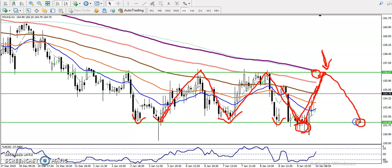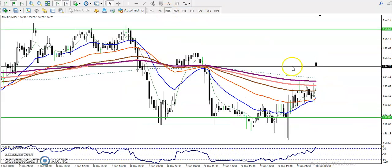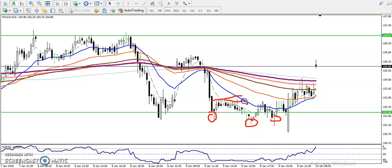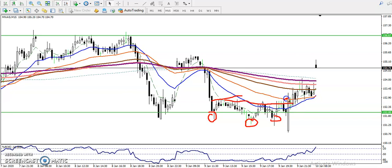We are expecting if price hits this level, it is a probability to retrace toward the supporting line. This is called a range, and we are going to trade it — this is called range trading. In the 15-minute chart, we have seen price creating a triple bottom — first, second, third — and at that time we have seen this is the neckline, and finally they broke the neckline.